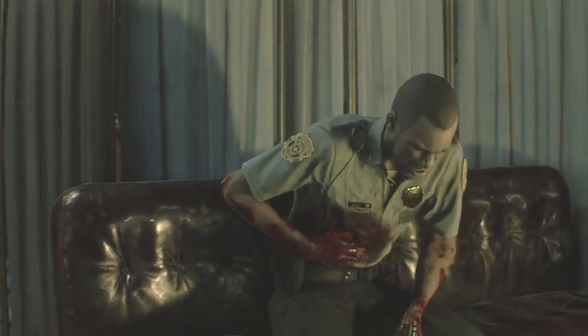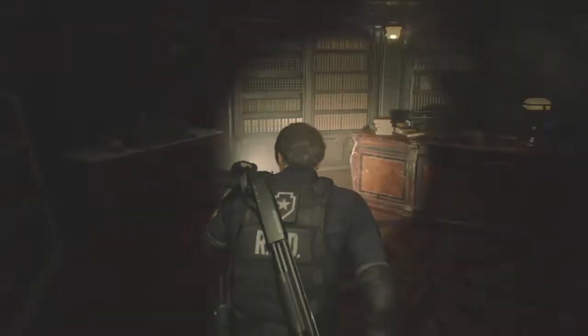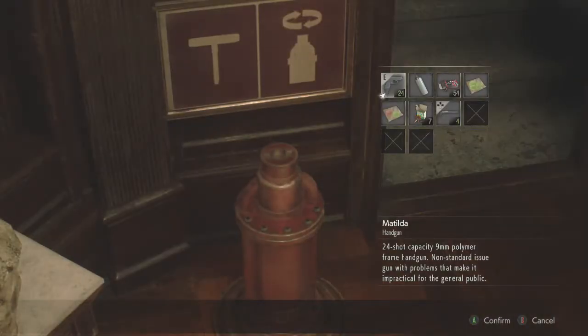Okay. Let's go down to the secret passage that Leon's never seen. Close that up, so zombies can't get us. I won't let you down, Marvin. Yep, won't let you down. Okay, let's go down to the... Oh, where are we? Wait, what's over... What's this?